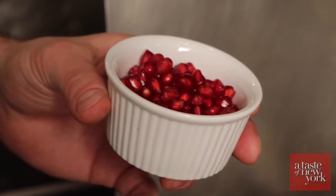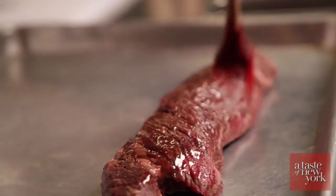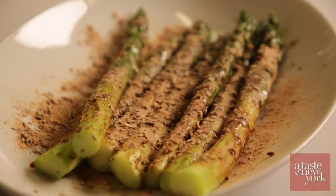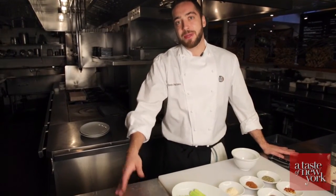As the marinade is finishing, we're going to throw in the pomegranate seeds just so that they don't deteriorate right away. We're going to let that cool to room temperature. We're going to marinate the steak and we're going to season the asparagus, then throw the asparagus, the steak, and the scallops onto the block. So we're going to make a dry rub for the asparagus. It's going to be a little bit on the spicy side. Let's call it a Cajun rub. We're going to leave the salt element out of it because we're cooking on Himalayan salt blocks.